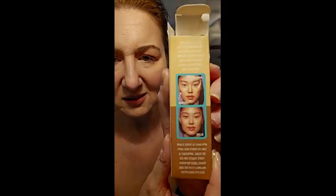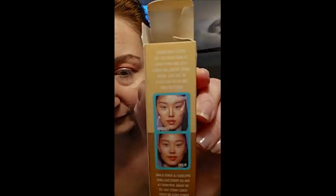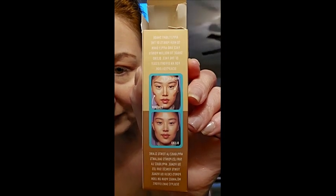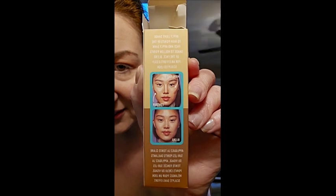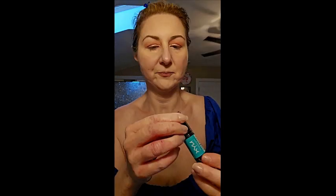I don't know what to do with it. So for now, it's just back. And this is an example of highlight and contour, and then you blend it. I don't know if you can see it on the model. That's better, okay. See how they did it, her nose and stuff? Down her nose, so I'm gonna try to do that too. Okay, so we're gonna try to do what she did.